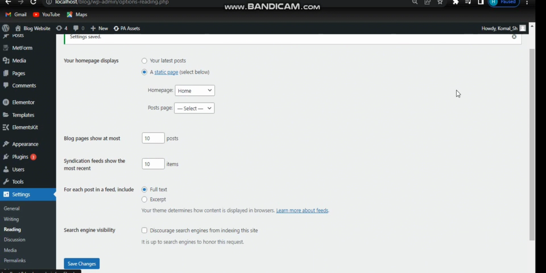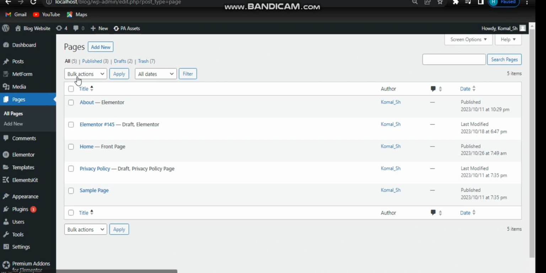In this tutorial we will learn how to choose a template. We will choose a template for our home page from Elementor. For that purpose, go to Pages, All Pages, view all pages and click on edit, and you can see this option. If you have installed the Elementor plugin, click on it, edit with Elementor.